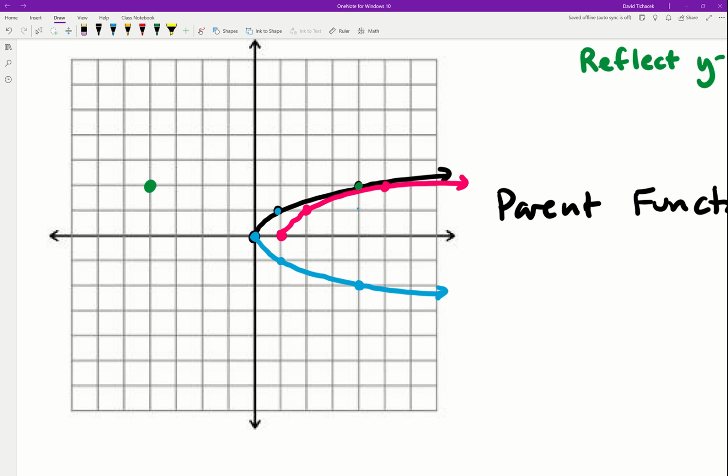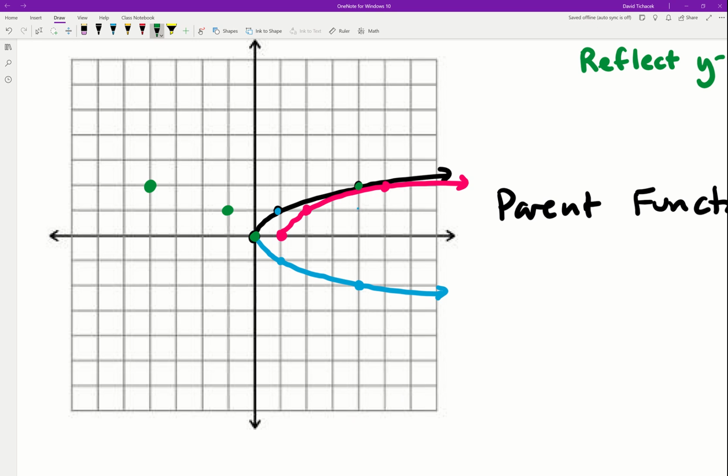Okay, very straightforward. This next point here is 1 grid square away from the y-axis, so if I go ahead and count 1 over in the other direction, I'm going to go ahead and plot that. And then, of course, the 0, 0 point, that is going to stay put because I can't reflect that over the y-axis if it is already on top of the y-axis. So that's us reflecting over the y.